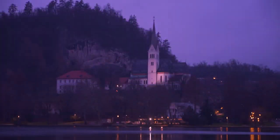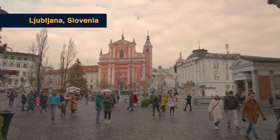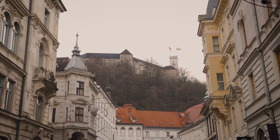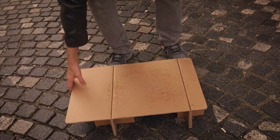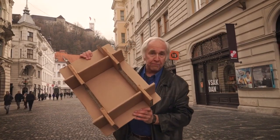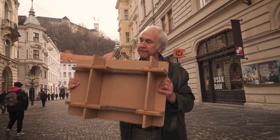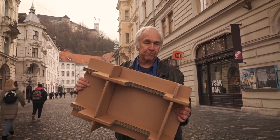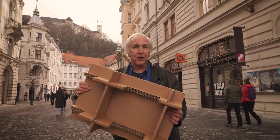Finally, we travel to Central Europe to the country of Slovenia and its capital city of Ljubljana. Above me, you see the famous castle overlooking the city. I want to get up as high as I could to try to see this castle, so I'm standing on a pallet. But in this case, this one is made of cardboard. It's 80% lighter, but yet just as strong. And you're going to see how this is helping save our forests and natural resources in a most unique way. Let's take a look.